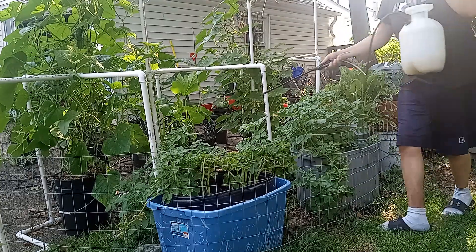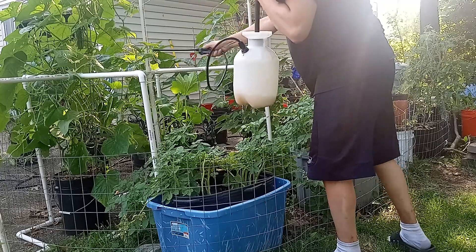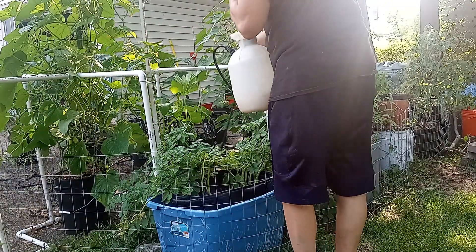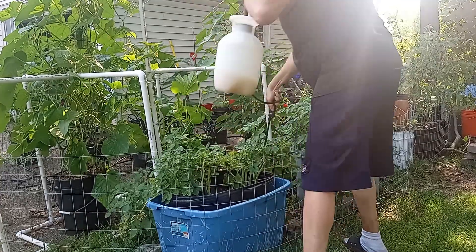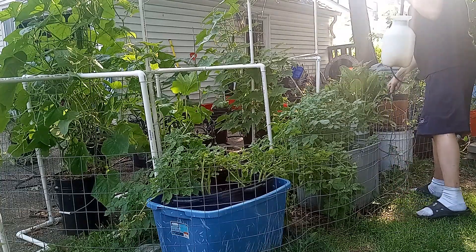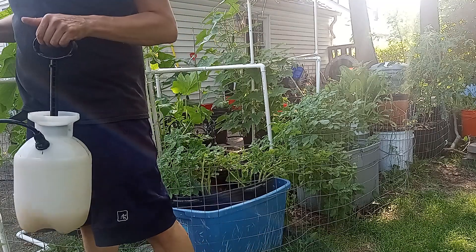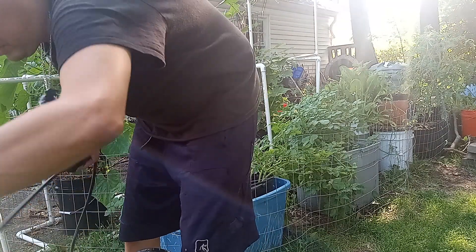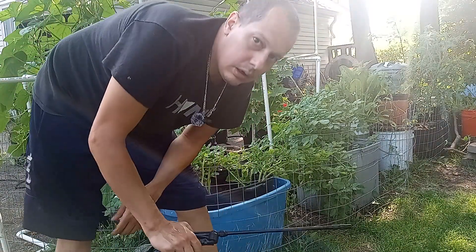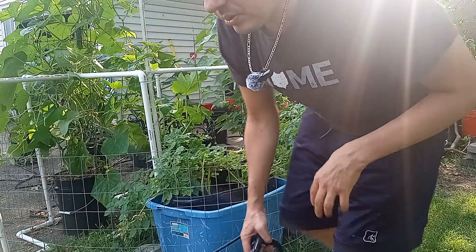I really don't want these cucumbers to go bad, although they're probably getting toward the end of their season anyway. It'd be a shame if they turned into a seed factory. Same with these potatoes — they're going to start dying off, so go ahead and move these leaves around and get all up in there. If you see any white stuff that's diatomaceous earth powder that I sprayed in there, which is good for insects as well as a calcium source — especially for potatoes if you don't want blossom end rot. I'm giving them lots of calcium, and diatomaceous earth should be a good supplement versus eggshells or milk, since it also deters insects.